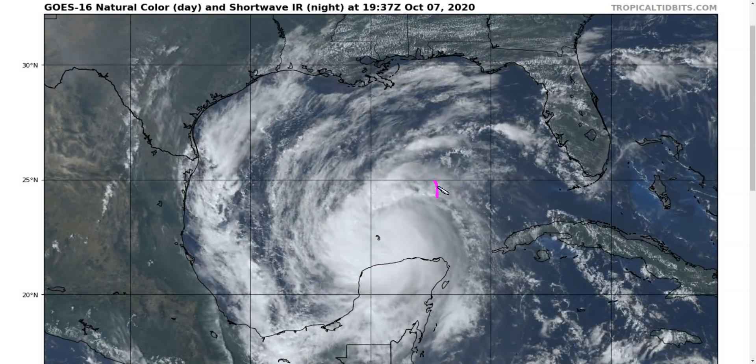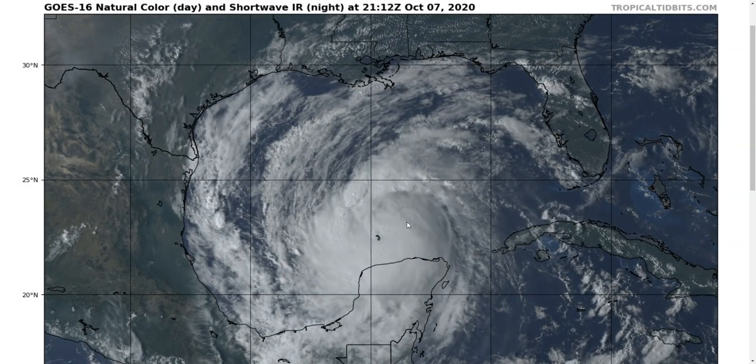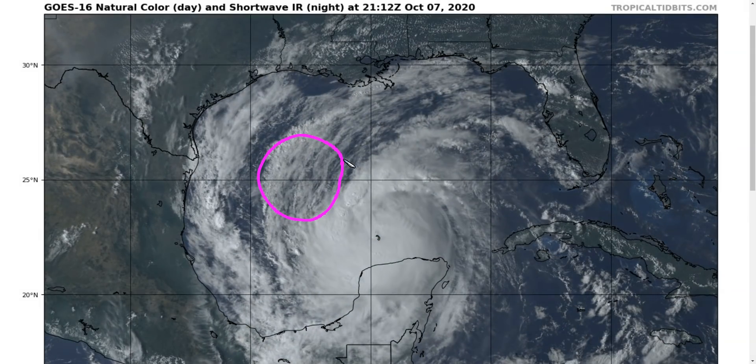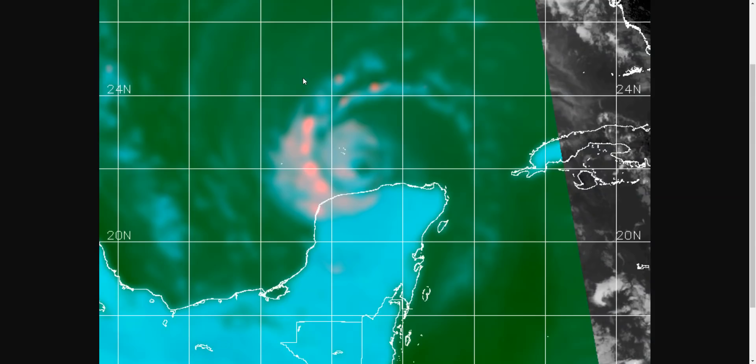The region of hurricane-force wind encompasses a slightly larger circle, but the storm is still not that large — it's a regular-sized hurricane with a still relatively compact wind field. This means the storm is unlikely to upwell a lot of cold water ahead of itself during the first part of its journey. While over the Gulf, it could reattain major hurricane status — Category 3 or higher with winds of 115 or higher. We also have a couple of hints of bands slightly larger than the inner eye wall that could, in theory, promote the development of secondary eye walls or concentric rings of thunderstorms.